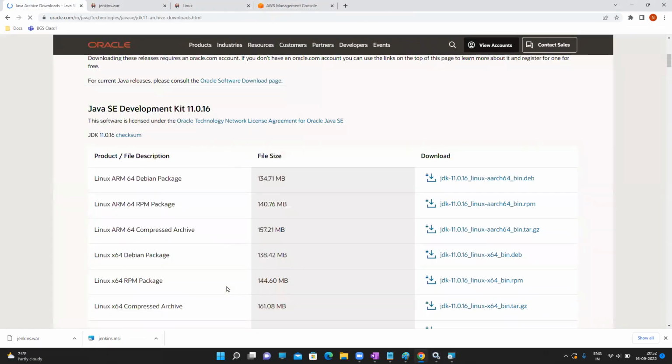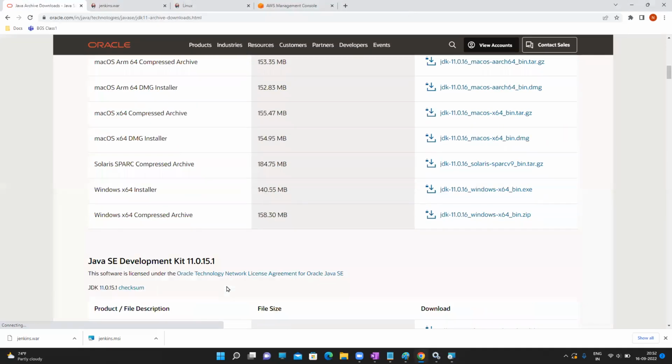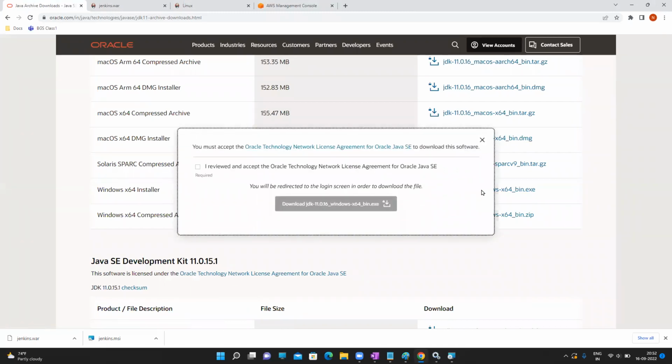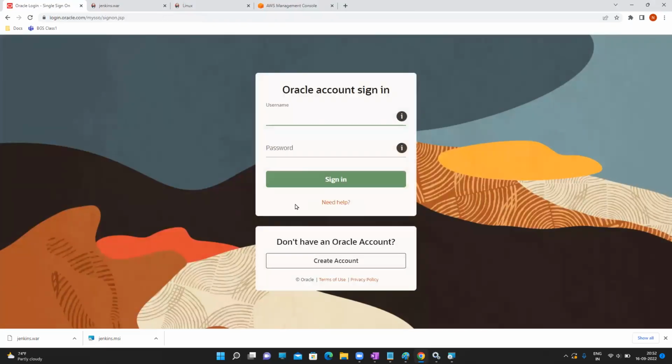Where is the Windows file? JDK installer. I think it will ask for the username. I forgot. Second, just install. It will install.